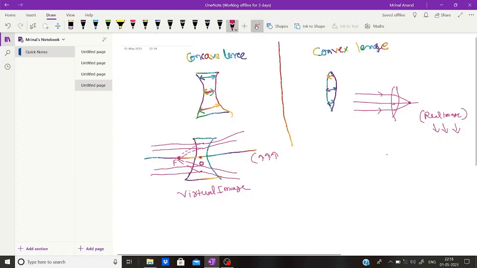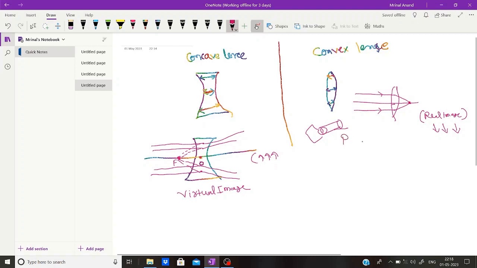So in the photographic camera, we actually need the real image on the screen. So in order to get the real image, the camera is mainly made of convex lenses. So suppose we have the DSLR camera, then this is the convex lens, and we can also insert some external lenses that can be either convex or concave, depending upon the power of the lens.